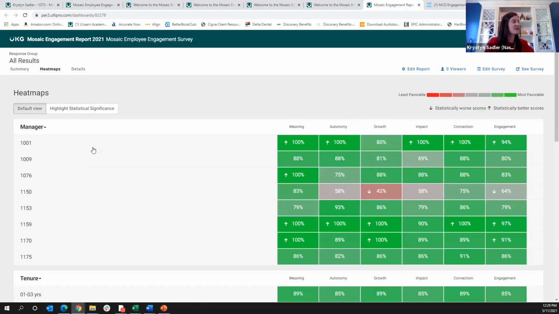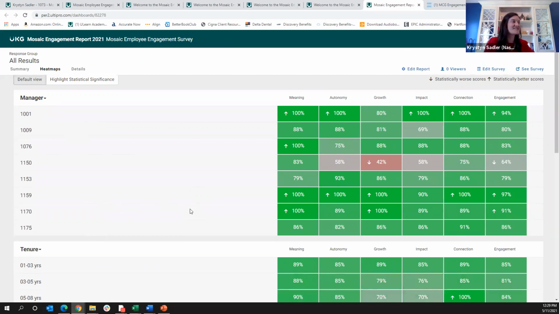And the last thing I'm going to show you here is the heat map. I just think this is so interesting, and this is a great example. So here are all my managers by number, just to protect even their information, right? And what this is telling me is, man, we've got some managers who have done a phenomenal job with their team and making sure they understand how they're connected to the bigger picture, how they can grow, where they want to grow, where their development is going to continue to move, making sure they feel connected. Again, 100% of our team is virtual, so that is also a big deal.